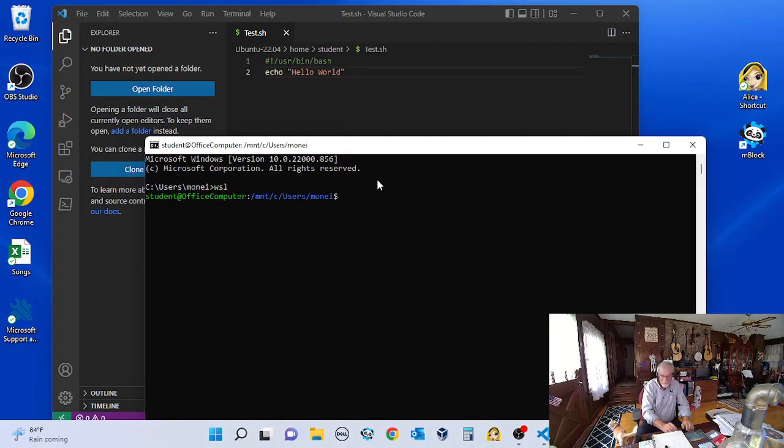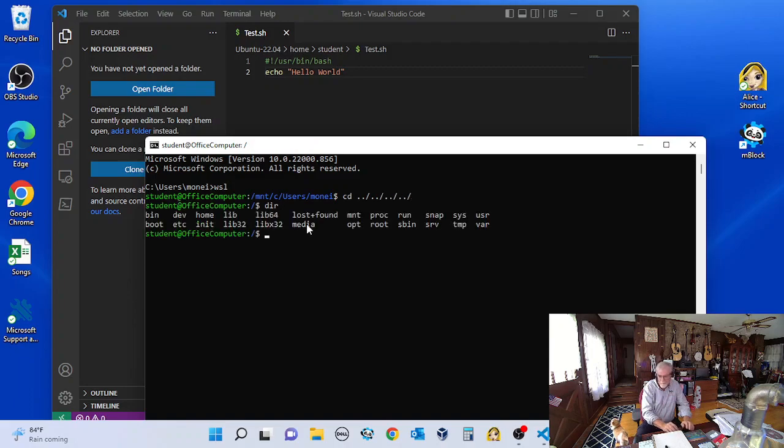Now, you notice right now it'll mount. It's actually in the Windows file. I want to get it out of there, so I go cd / that should be enough. Okay, and I go cd home. I don't put the first slash on because it's a subdirectory. Home student. Okay, I'm right there.